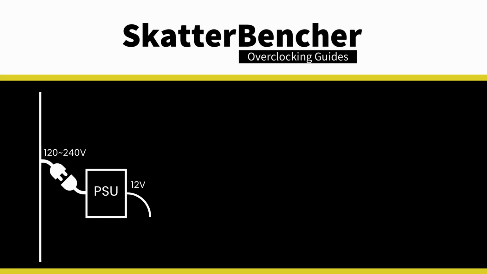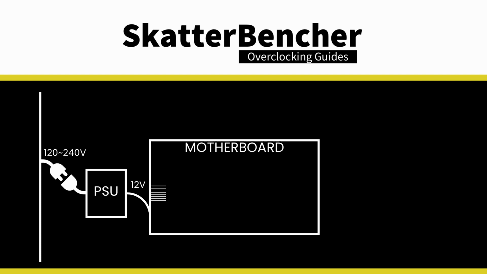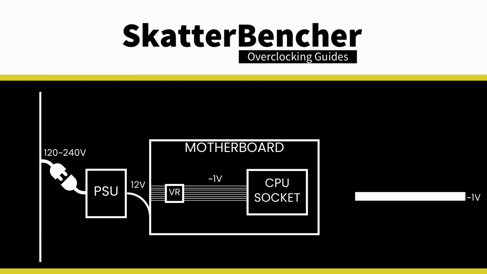In a modern processor, everything starts with the power delivered from the 12-volt DC rail of the power supply across the motherboard to a voltage regulator. The voltage regulator then converts it to about 1 volt. That 1 volt is then delivered via the motherboard to the processor socket, where it gets transferred via the socket pins to the processor package and ultimately ends up at the processor die.